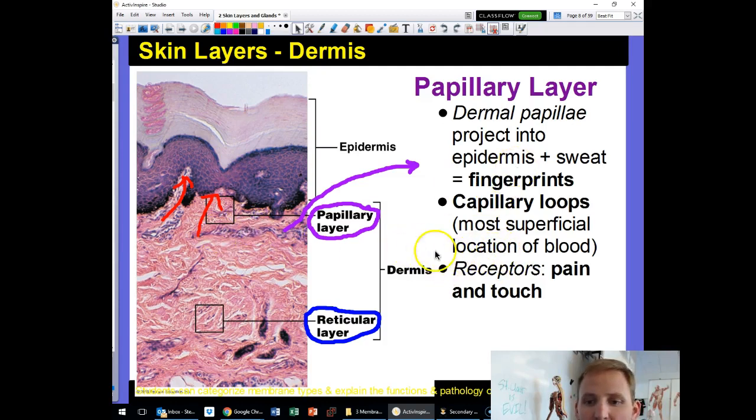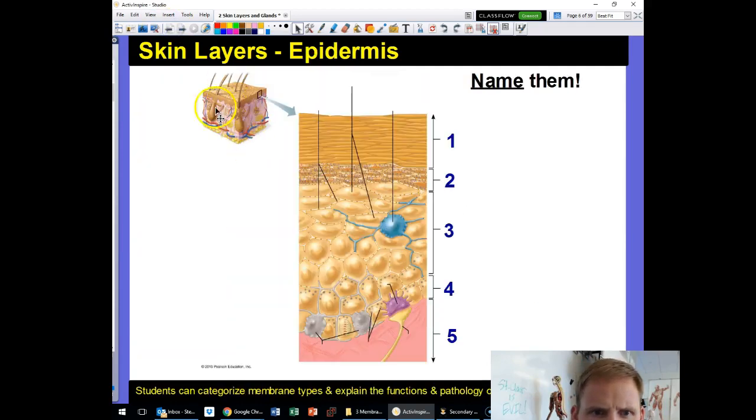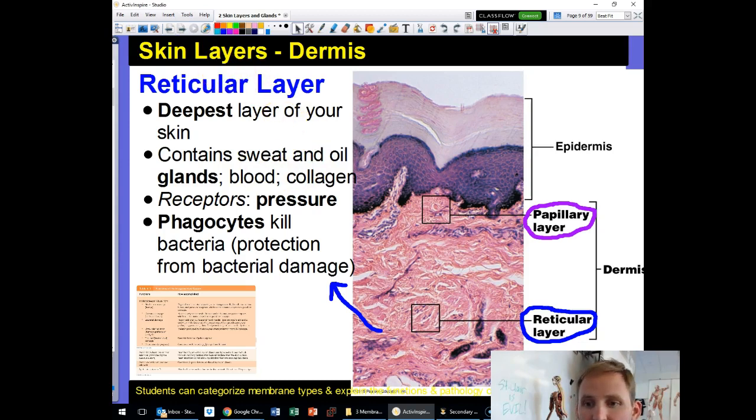Also in the papillary layer, you have a couple types of receptors. You have pain receptors. You can't actually see pain receptors too well in this diagram, but there are pain receptors going up into the dermis here. Pain receptors are there, and touch receptors. Touch receptors are what let me sense it when I barely touch my finger. I'm pushing hard enough to go past my epidermis, my dermis is jostled, and that stimulation goes to my brain. It says my finger's being touched, which is different than in your reticular layer.